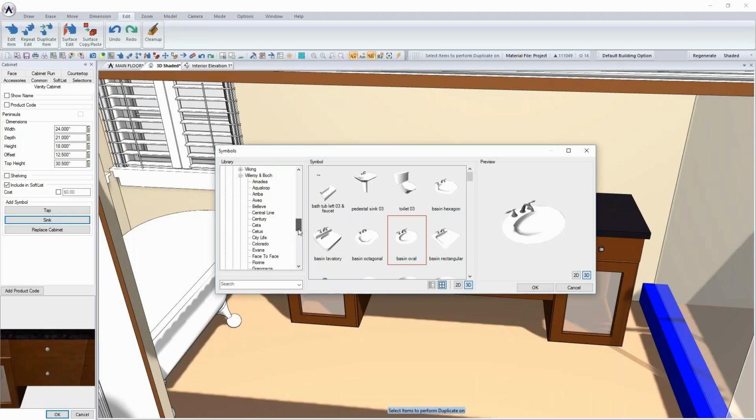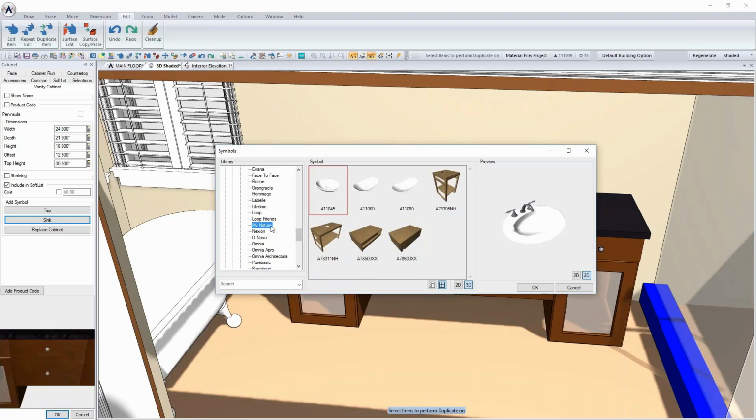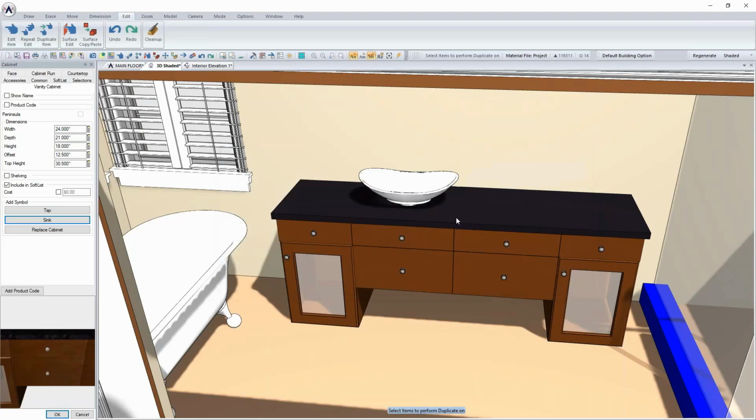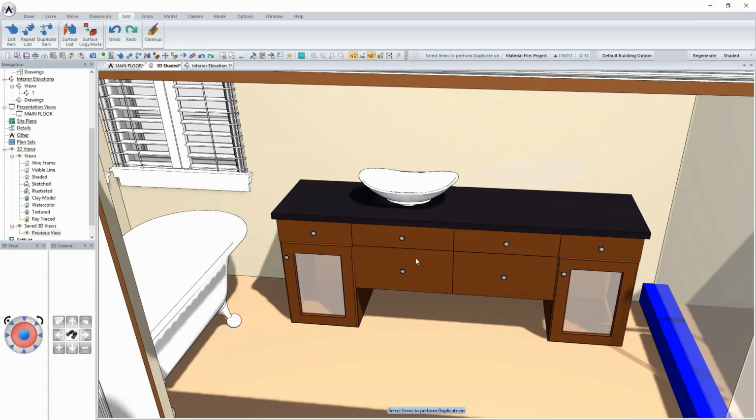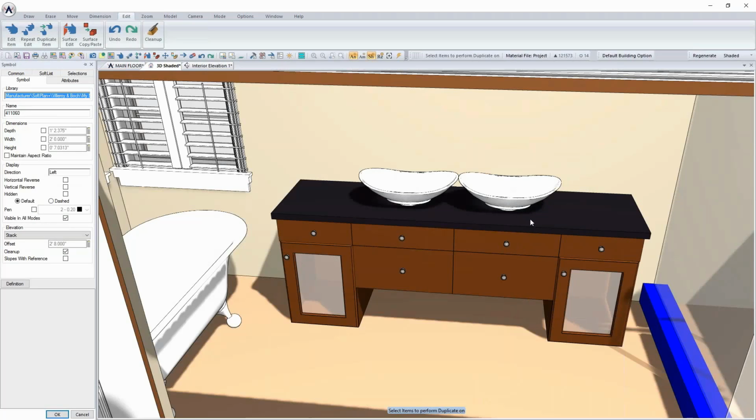And I'll select this option here. And we're just looking for something that's going to sit on top, if you will. And so I'll set this up, and then I'm just going to repeat edit that same change, okay? These ones might be a little on the large side, and if so, then I either need to change the size of the vanity, okay, or I need to make a smaller sink.